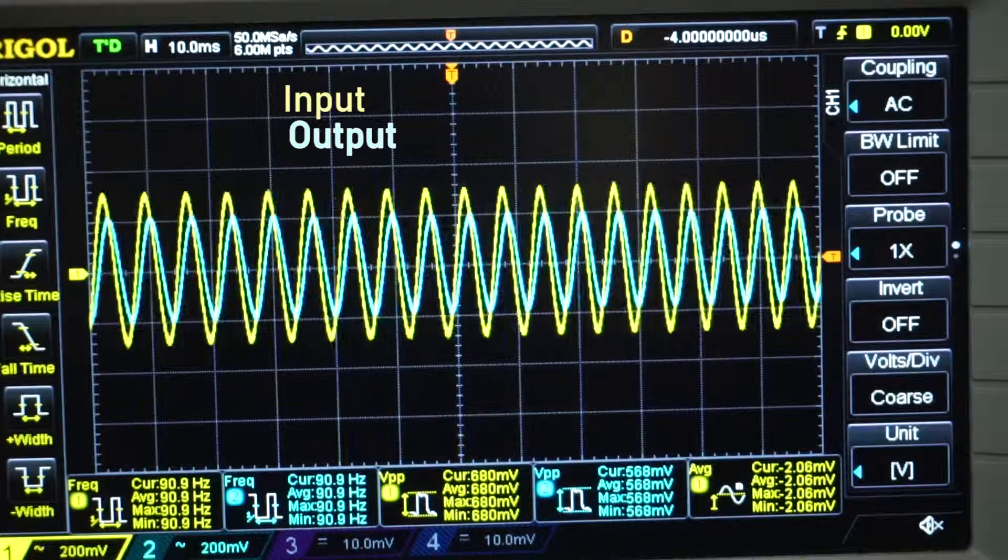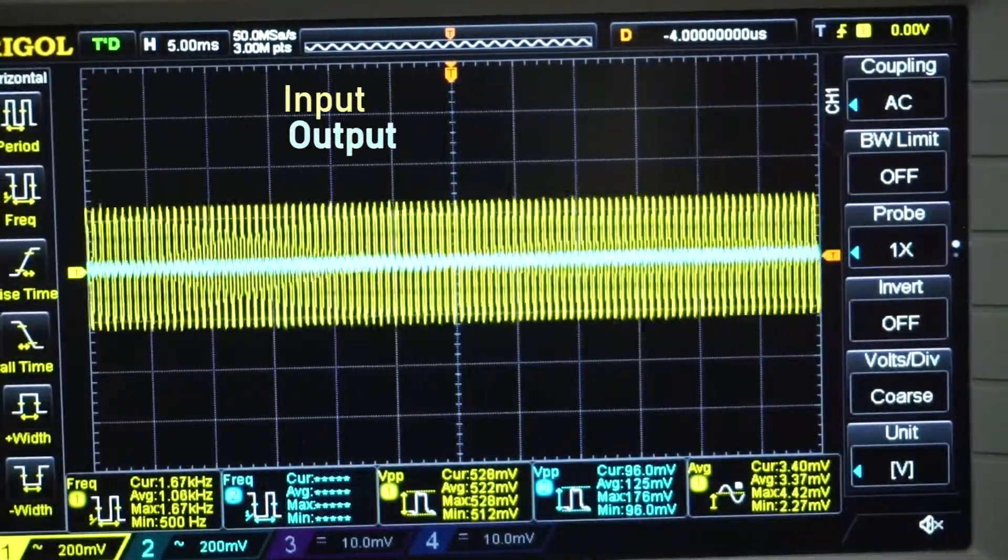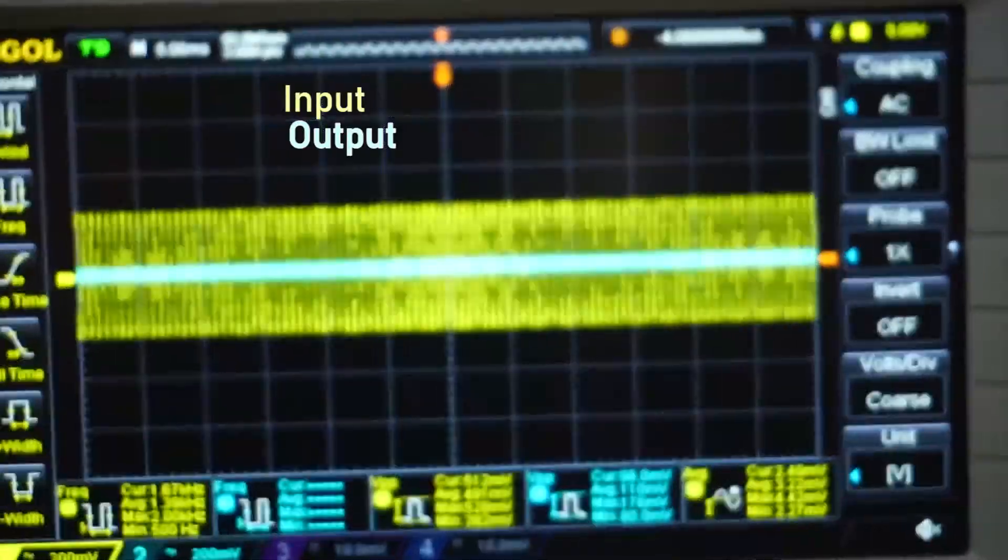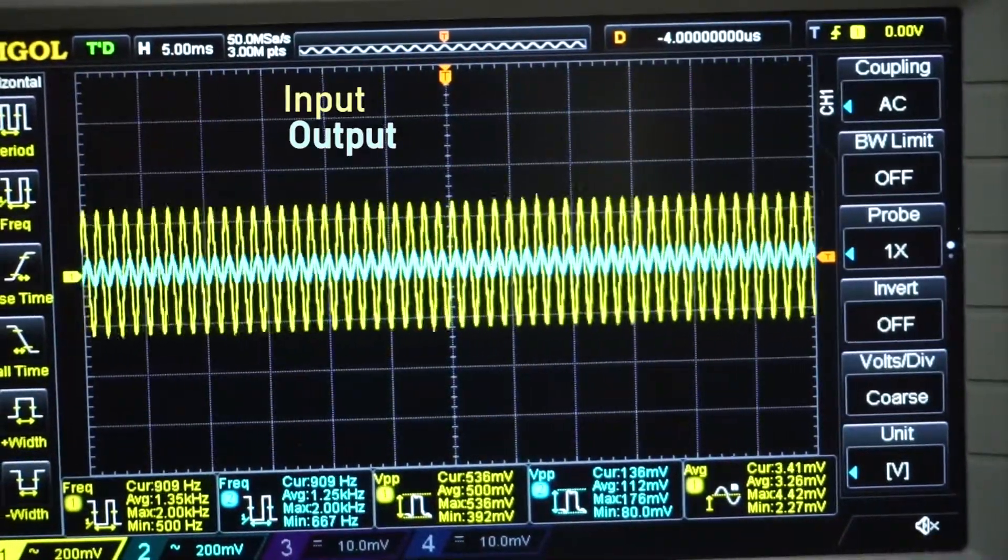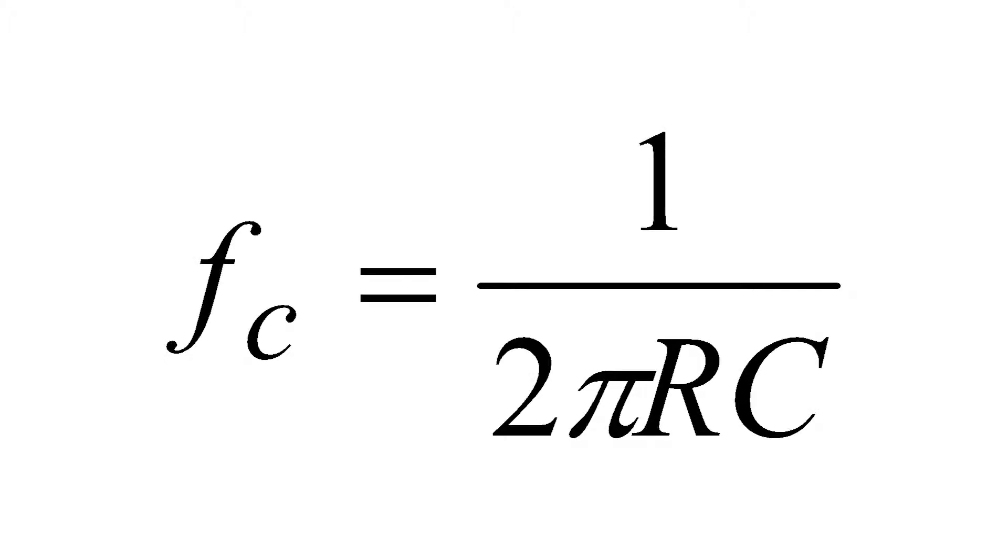Therefore, the voltage across the capacitor won't be as high as it is on the input. And therefore, we have our filter. The higher the frequency gets, the harder it is for the capacitor to follow the original input. And if now we amplify the signal on the output, we have our original signal filtered on the output. Now, to calculate the cutoff frequency, that is the frequency where the capacitor starts the big filtering, we use this equation. About how we get this equation is beyond the scope of this video. For now, let's just use the equation.